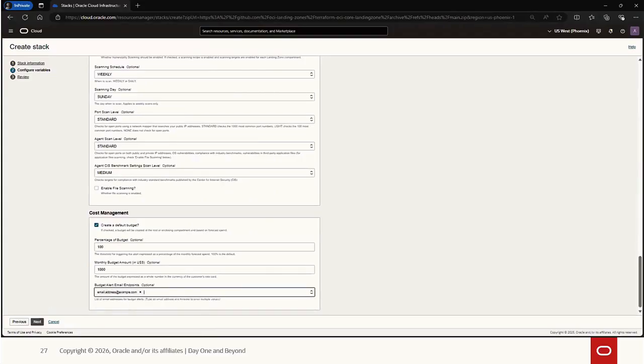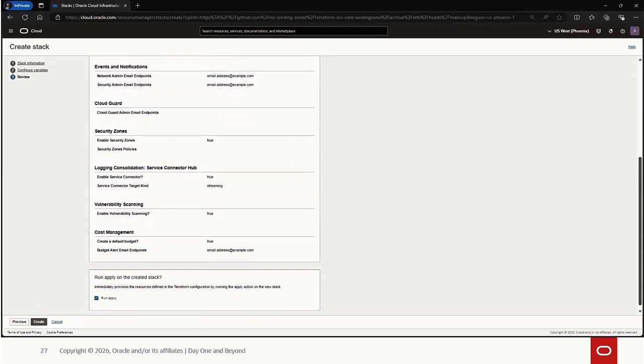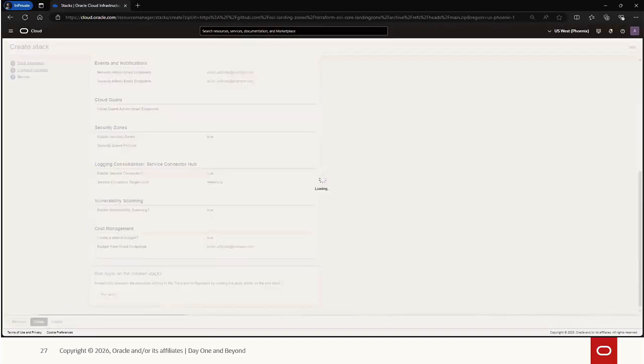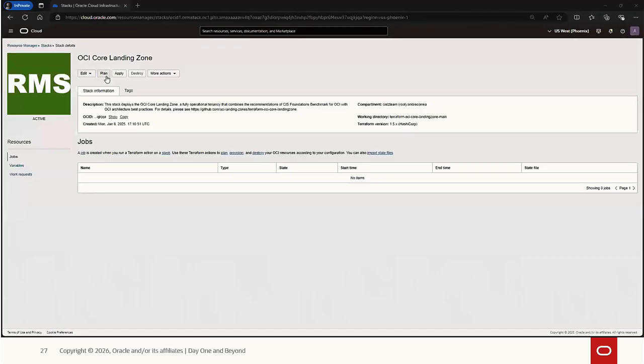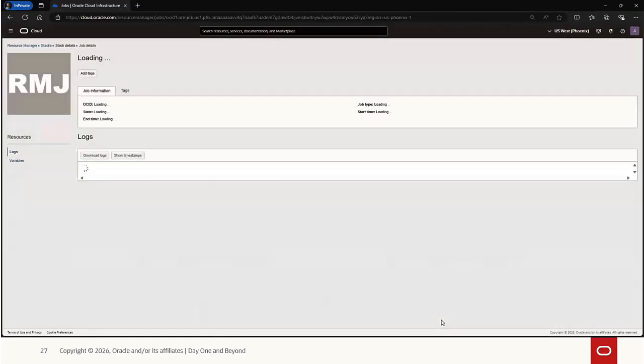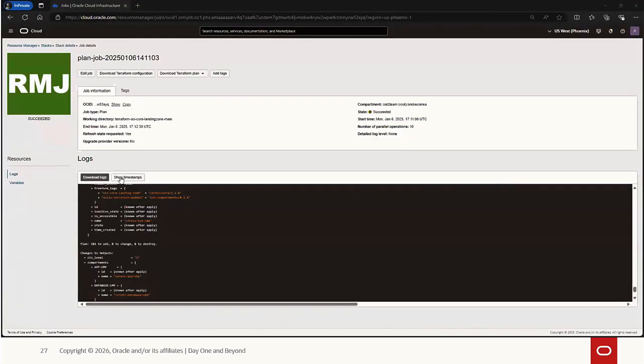And we click next. As a best practice here, we disable run apply because we want to run a Terraform plan, take a look at the plan, and just then apply. At this point in time, the stack is ready. We click plan. So we're essentially running the Terraform workflow through the OCI Resource Manager service. So we hit plan, it's planning, and it goes off. And at the end, it tells us, oh, it succeeded, and I'm about to create 101 resources.